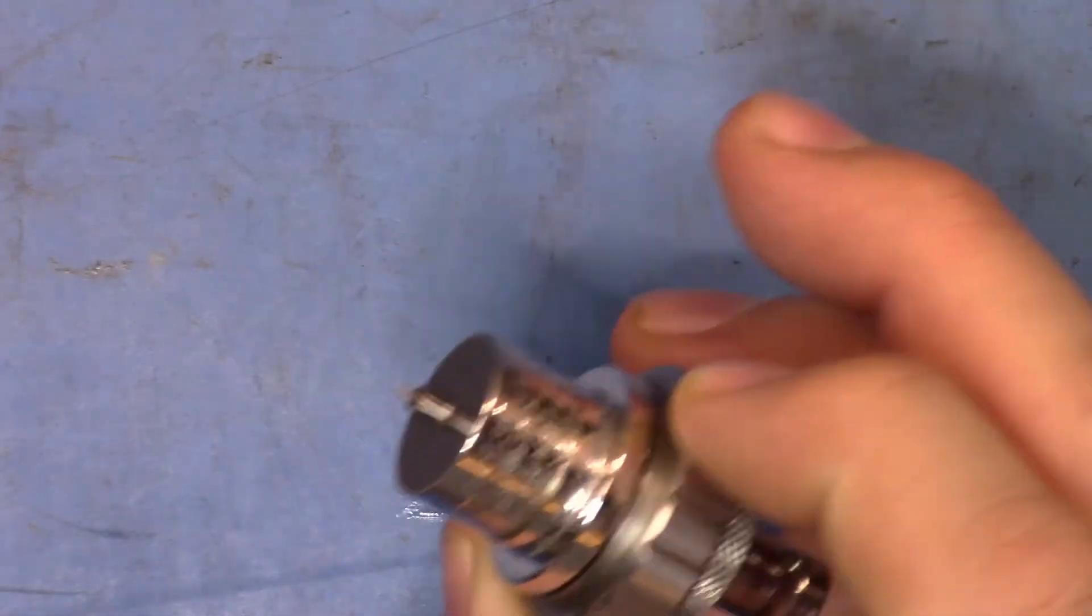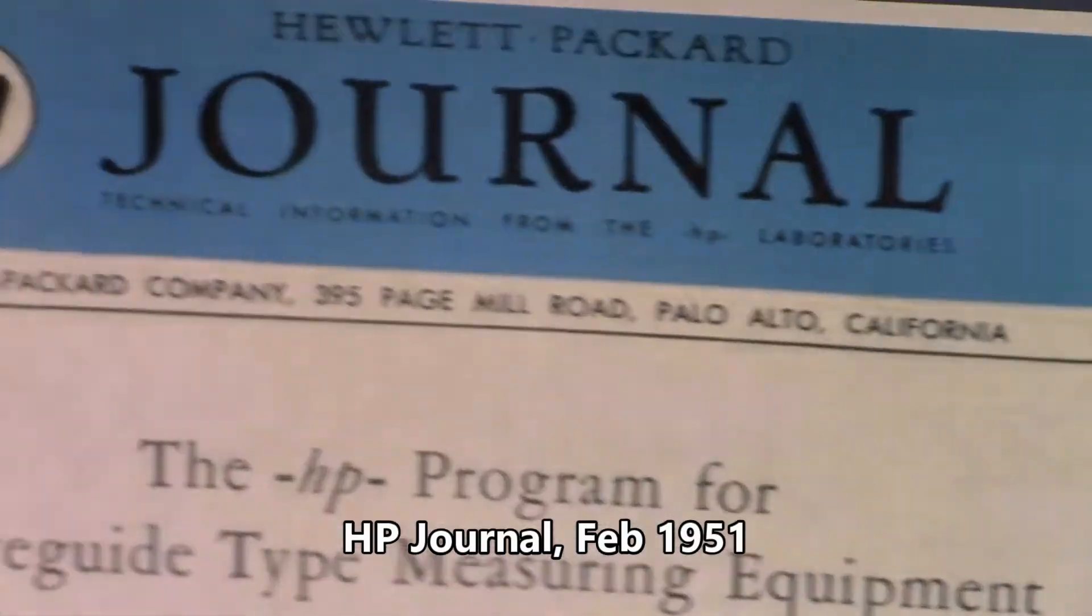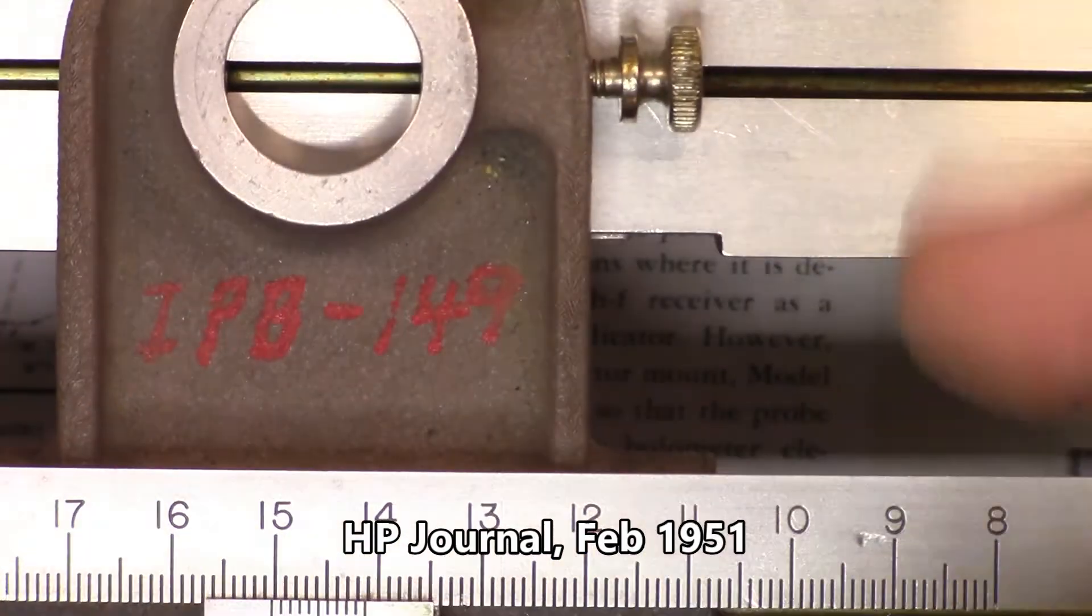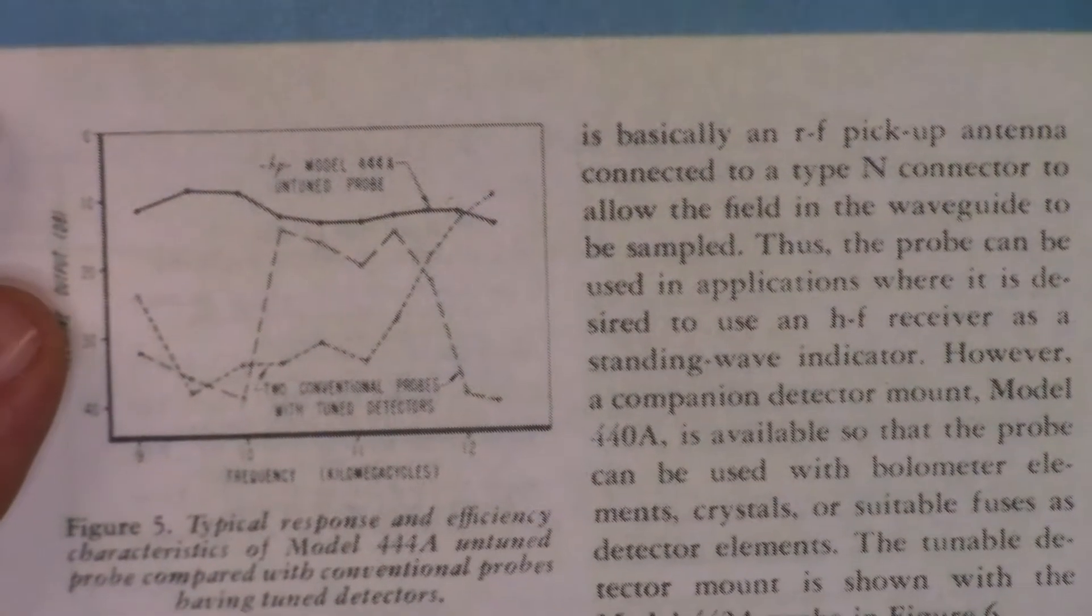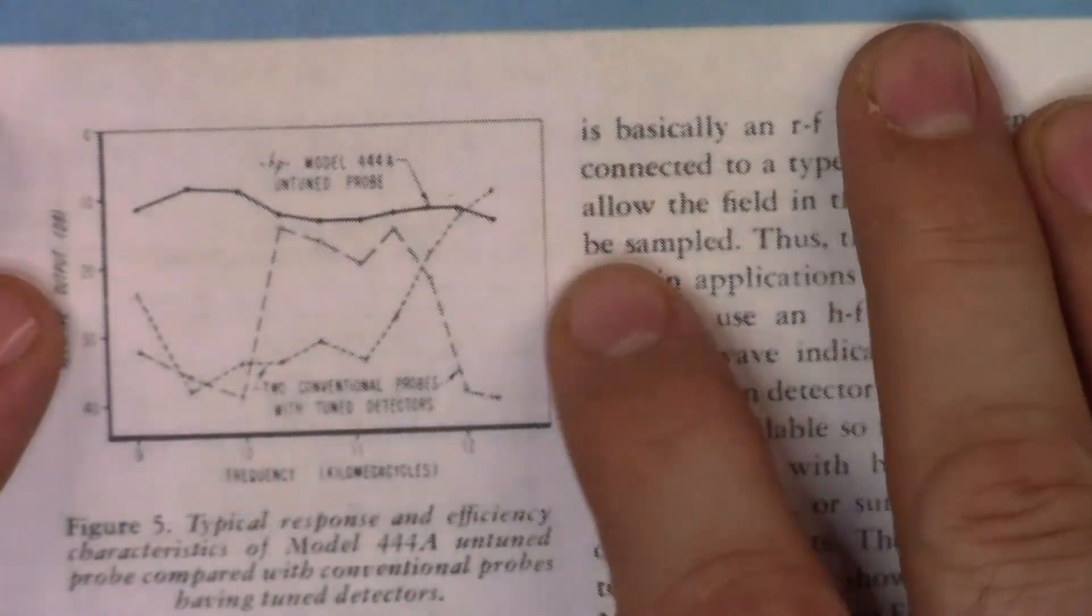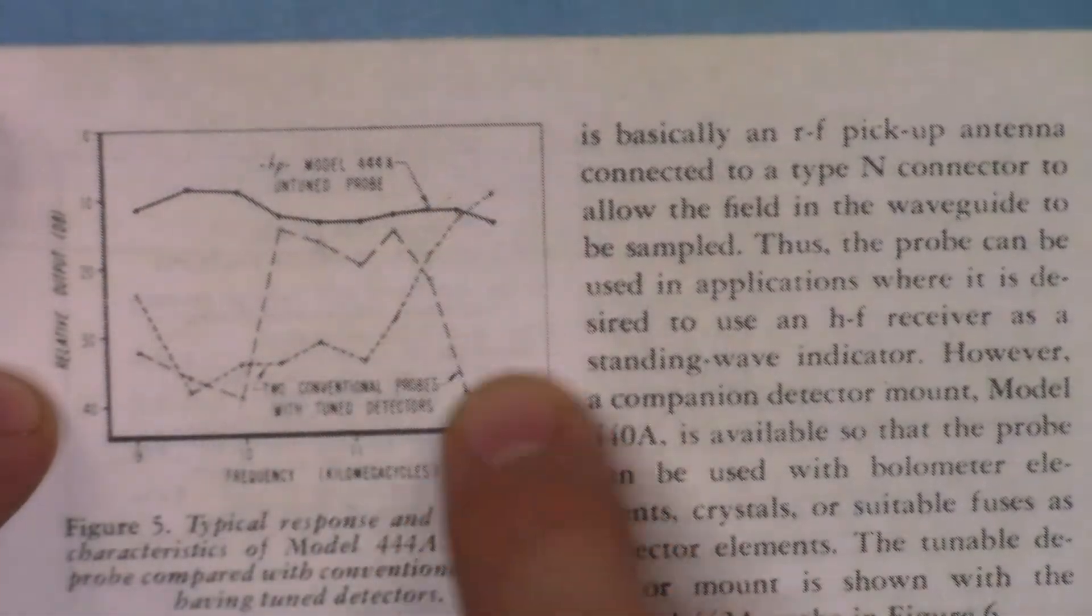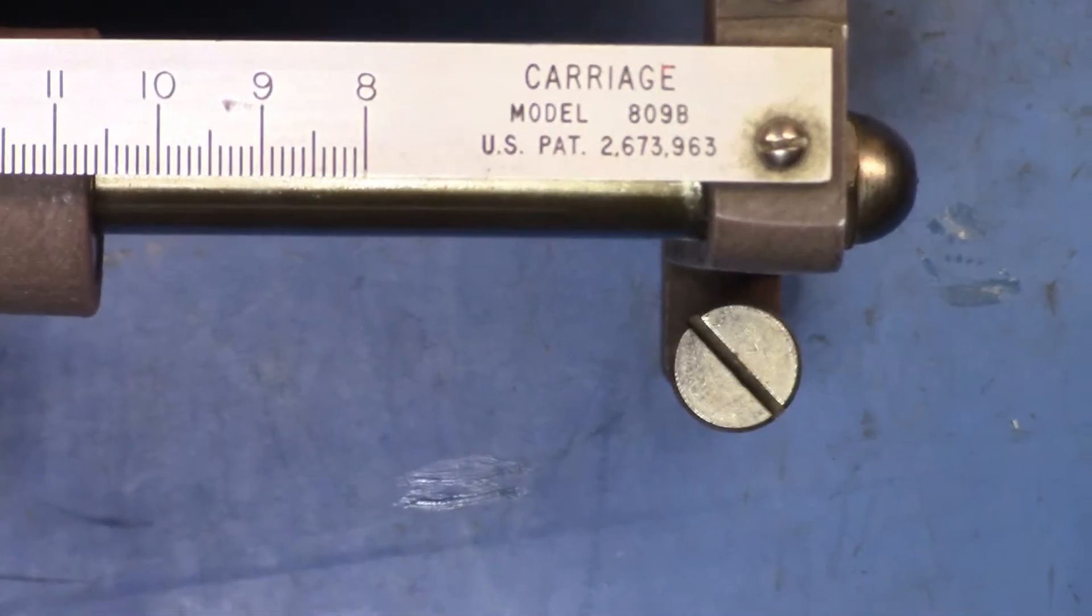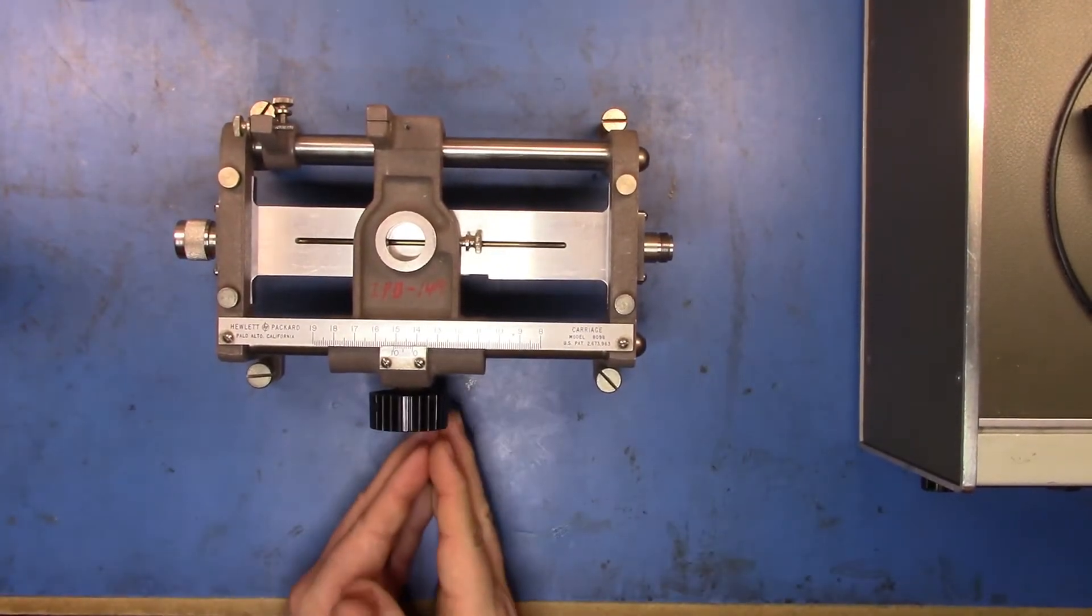This is an untuned sensor. What they mean by that is that basically across its range, which I think is about 3 gigahertz to 12 gigahertz, it is fairly flat. I printed out the HP journal document. All this gear was first introduced in 1951. This document from February 1951 has its write-up about it. The untuned sensor has a fairly flat response compared to the tuned sensors. That was a benefit because a lot of SWR measurements are really just ratio, so they're not particularly dependent on 100% accuracy because you're measuring the ratio between the peaks and troughs in the signal.